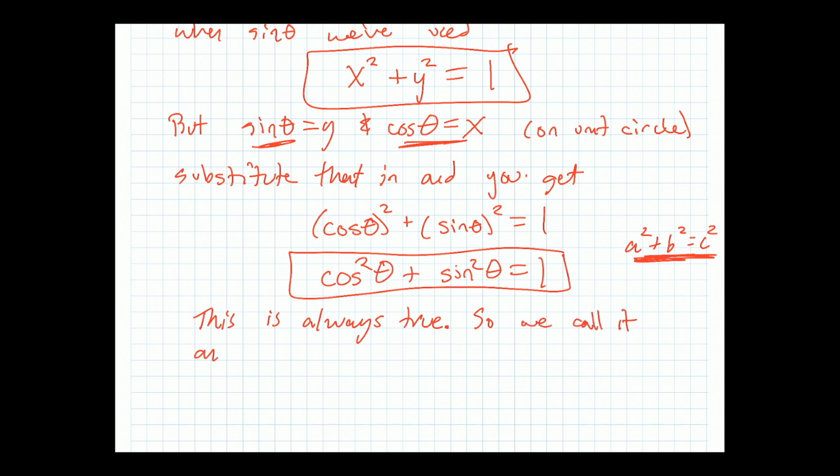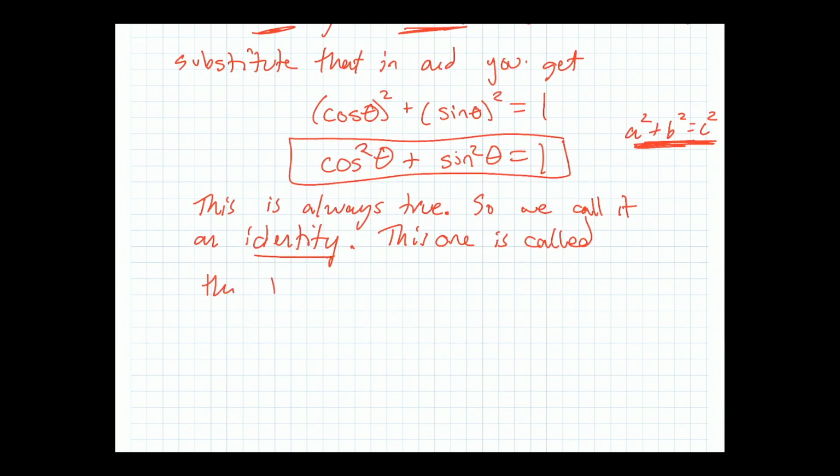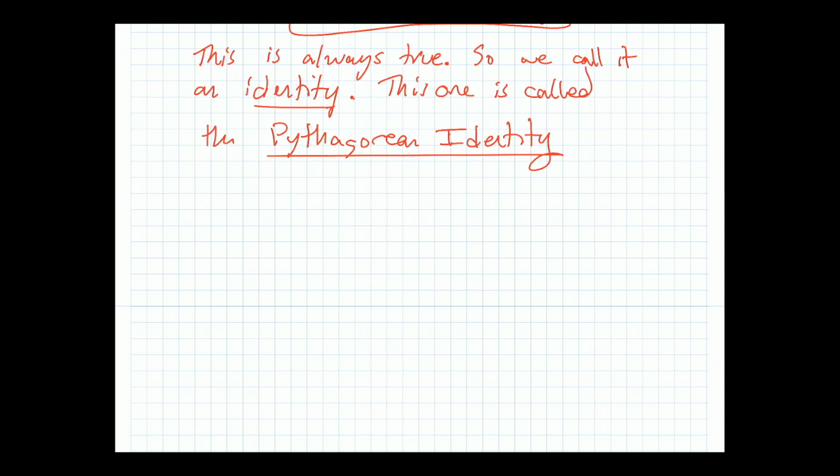We're going to have a lot of them later on in this class. So we call it an identity, meaning something that's always true. This one is called the Pythagorean identity. Right? And if you're looking at the computer, Newton Alta's work for some of these problems, you'll see them use this, even though I didn't, to solve problems.